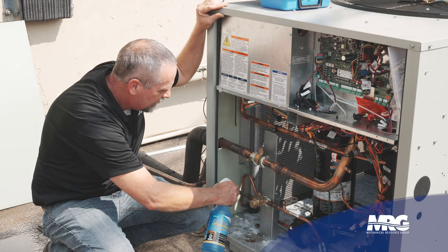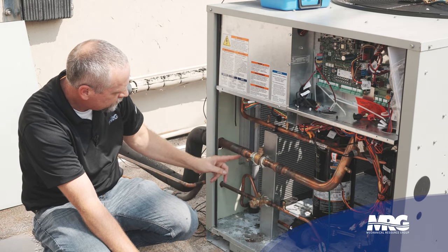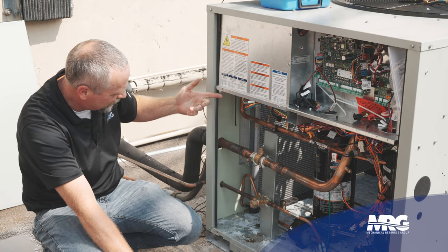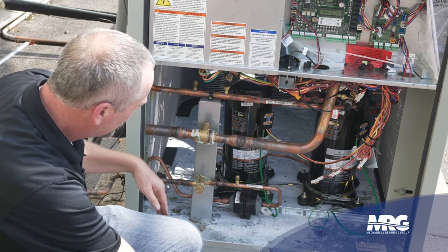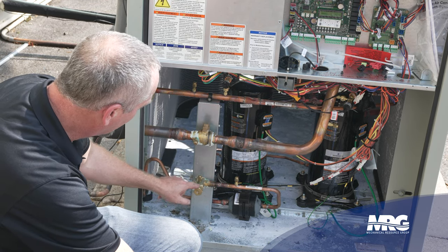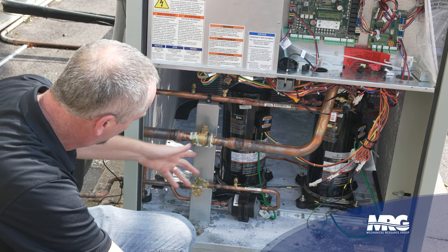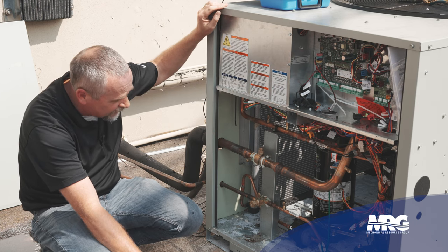I'm going to spray my service fittings, go ahead and spray around my valves, spray them down, and what you're looking for is bubbles forming. Anywhere I've got a fitting screwed onto a valve or a cap, I'll give it a spray. Make sure all my caps are tight and check anywhere that's brazed. When this unit was put in, they brazed right here — go ahead and spray those down, even though I'm not seeing obvious signs of leaks. Could be a slow leak not showing up as a dirty streak, but it might bubble up. Check around your dryer too — that's a factory braze, but if the vibration from the compressor running is there, let's check all that.